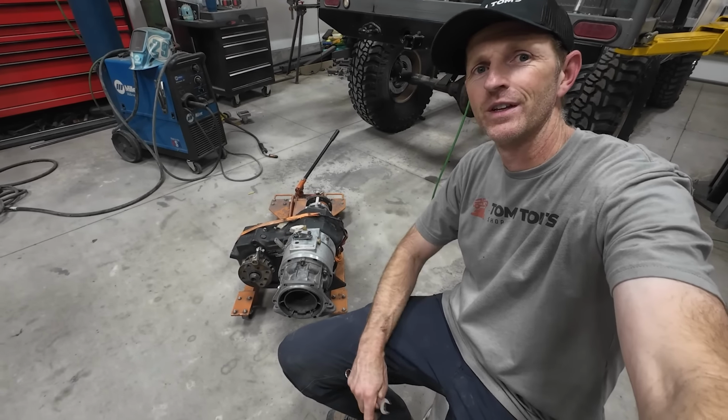The transfer case takes 2.5 quarts. And I came up with this contraption for my filler because they're kind of hard to get the fluid down in there. We'll see how it works. The paint on my front flange is dry now, so I'm gonna install it before I start leaking all the fluid out of my front output shaft.